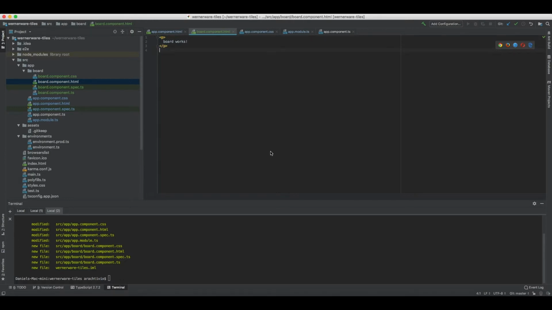Instead of that, we're going to create a canvas tag with a width and a height. We're going to close that up, we're going to save it, and then we're going to style it.